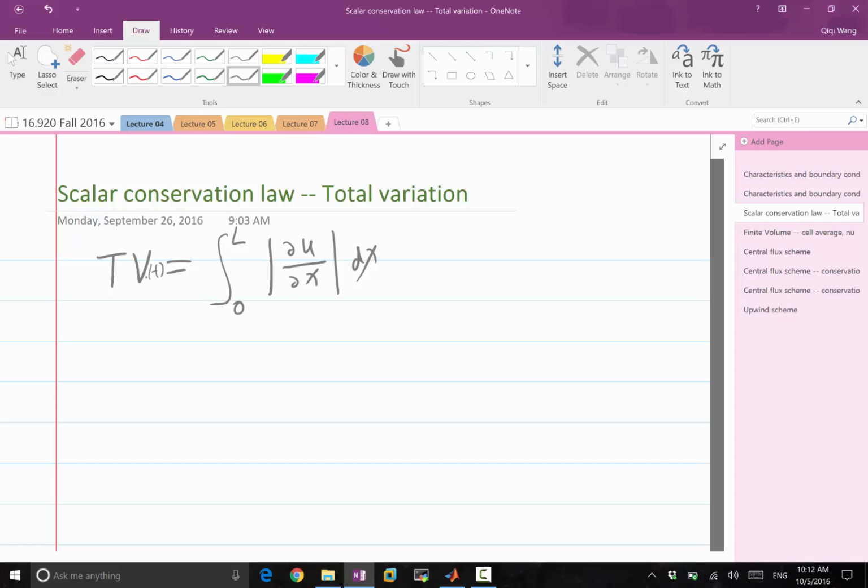Okay, so what if it's monotonically decreasing? It's going to be u of 0 minus u of L, right? So still the highest point of the function minus the lowest point in the function. Now the tricky part. What if the function is increasing from 0 to some point in the middle of the domain, then decreasing from there on? You can break the domain into these two parts. On the first part, the integral is equal to the highest value of the function minus u at 0. On the second part it is still equal to the highest value of the function minus u at L.